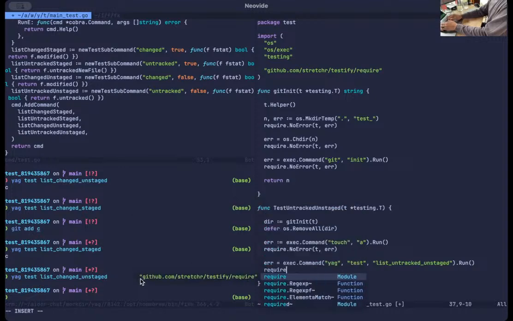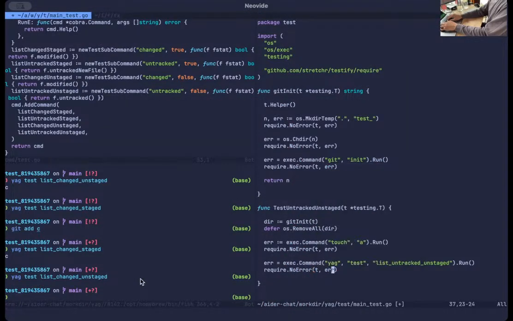And require no error over here. And this command actually will have some output.